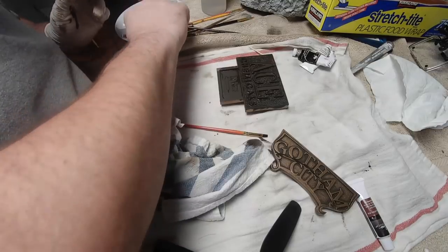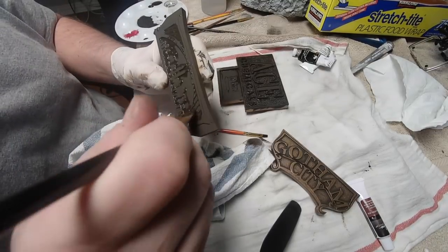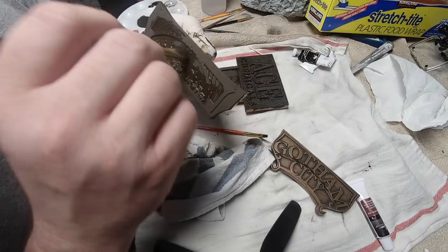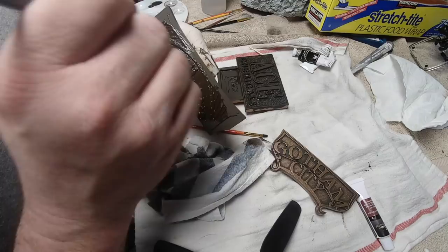Okay, I'm going to come back on this piece. I think I got too much paint on there. Take some of it off. I don't want to obliterate the details by filling it with too much paint. Take some off.